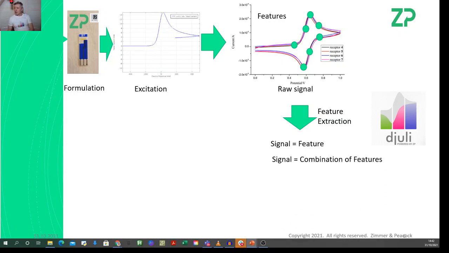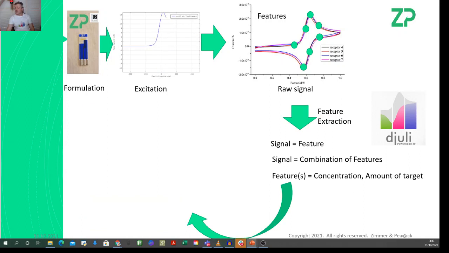In fact, your strongest signal can come from a combination of features. And when I say combination of features, you can look at the difference between two features, the ratio between two features, the product of two features, the sum of two features. There's lots of ways of combining features. But what we're doing is combining features to give us the strongest possible signal. So it's not just a simple look at the raw signal. It's actually looking at different features within the raw signal, adding them up or making differences between them or ratios between them, so we end up with the strongest signal. So features, we want them to be equal to the concentration or the amount of material.